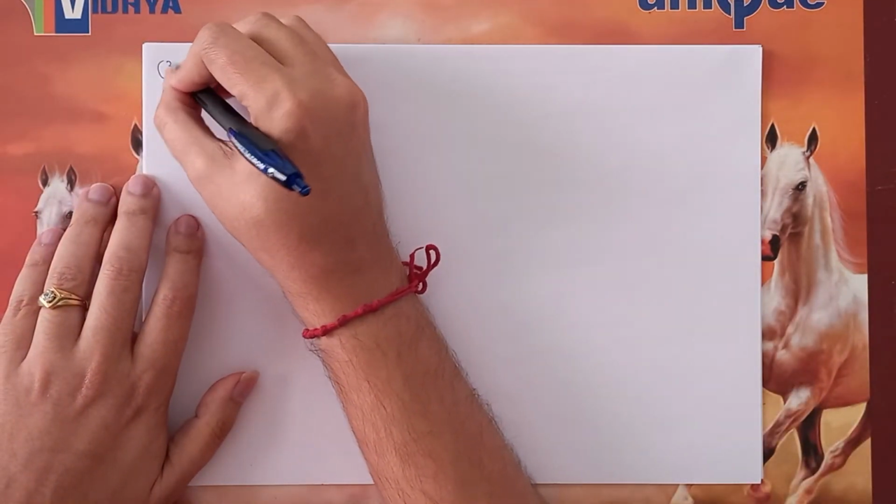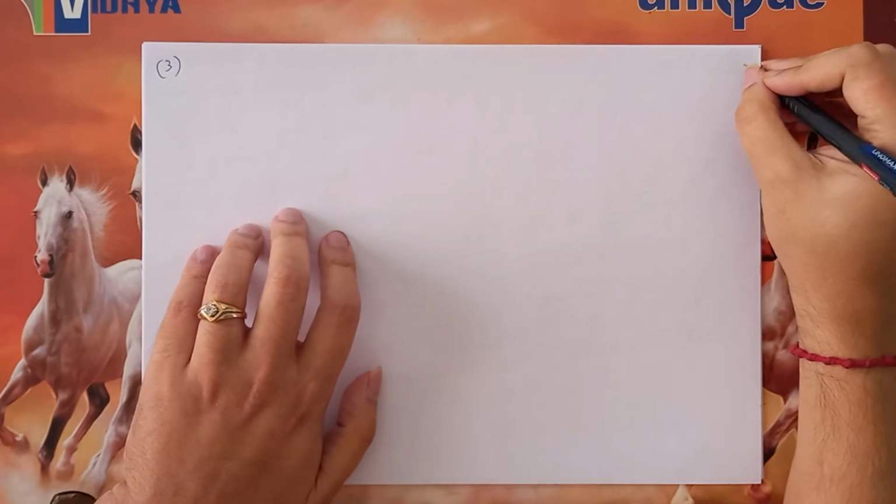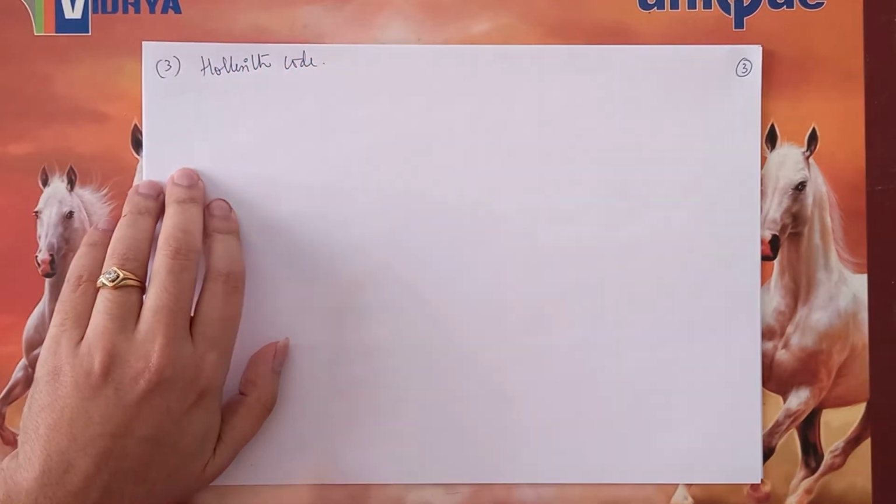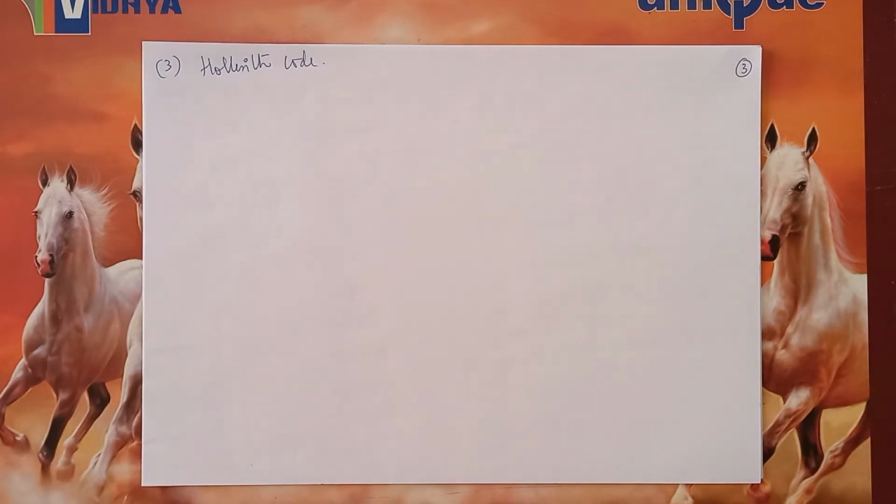Let us look at another kind of code. Although strictly speaking it is not binary, the principles of that code are based on binary, and that is called the Hollerith code. So the Hollerith code is an optomechanical code. In this day and age, it is not very popular, but in the 1980s, 1990s and maybe till the early 2000s, they were quite popular. Why were they popular?